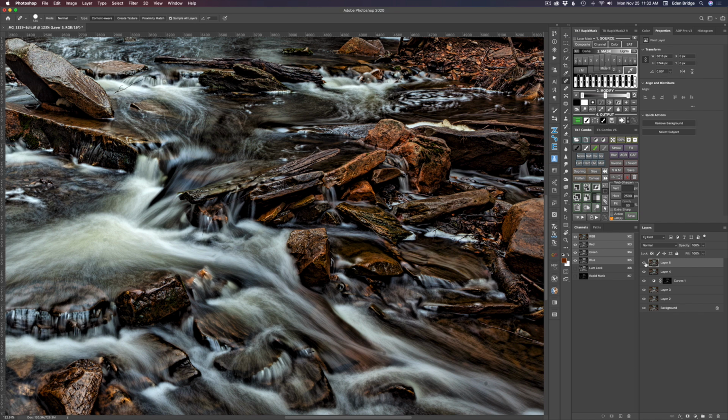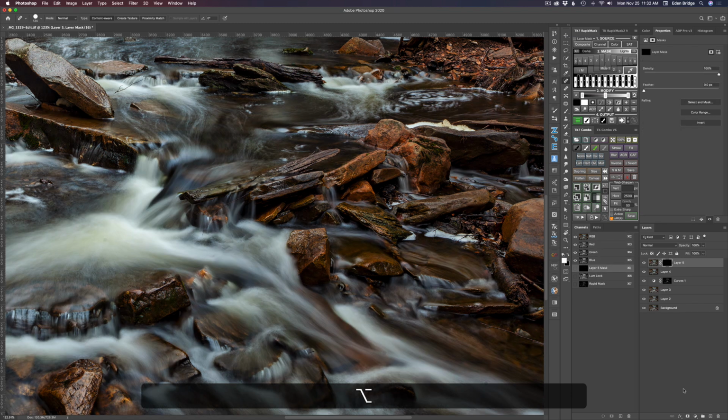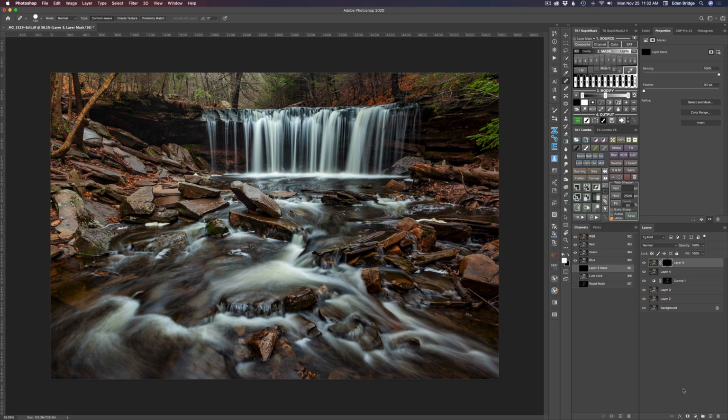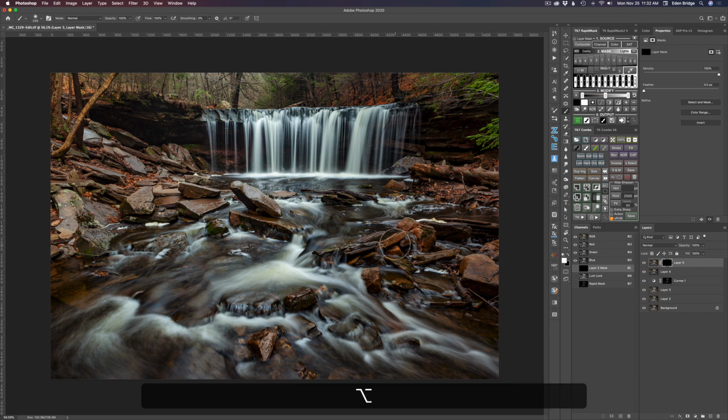Okay. So now what we're going to do is put a black hide all layer mask in here. So Option click the layer mask right here. And let's zoom back out. But we can see what kind of details we're going to get. And now let's go to a brush tool, B for brush, and I want a nice soft brush, so my hardness is at 0. Get the brush to the right size, and I'm going to go with about a 30%, and I'm just going to paint on some of these rocks in the foreground here. I just want to pull out a little bit of detail on them. I think that'll be nice.